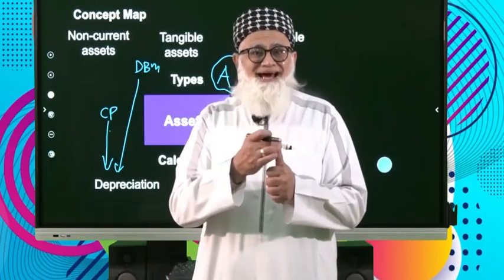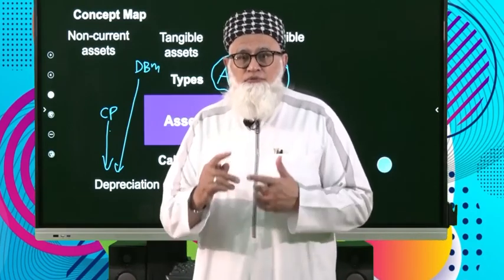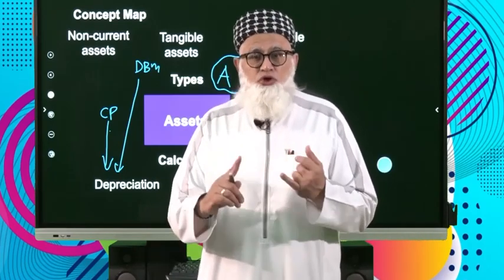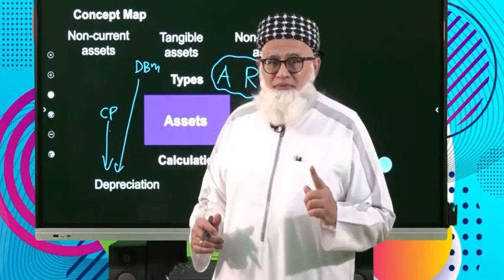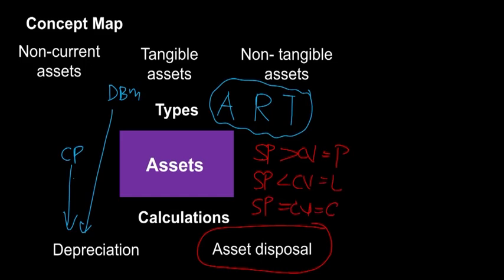You'll work out the current depreciation. That means for the current financial year, your cost price, your accumulated depreciation, your carrying value, your selling price, your profit or your loss on sale of asset. What else do we remember? That if my selling price is greater than my carrying value, I'm going to make a profit. If my selling price is less than my carrying value, I'm going to make a loss. And if my selling price is equal to my carrying value, obviously no profit or no loss.